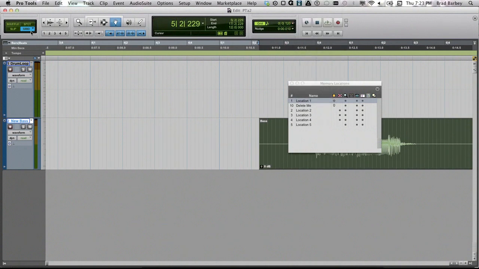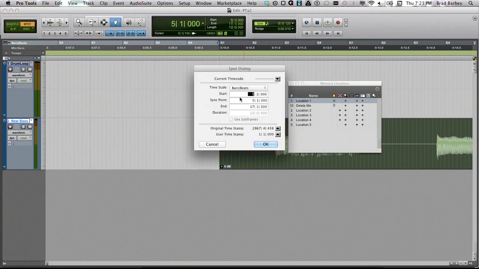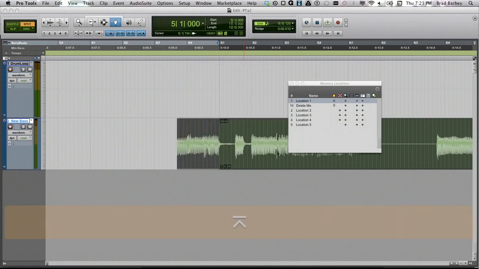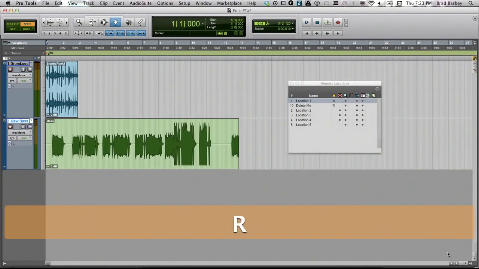So now if I'm going to just stay in grid mode and move my clip, now I'm moving based on the grid. Okay. And then spot mode, if I click on this clip, I'm at 5-1. This is my main counter here. If I have spot mode enabled and I click on my clip, I get a spot dialog. I'm in bars and beats. I could be in minutes and seconds or these other options, but I'm in bars and beats. What if I want to put that right at the beginning of the session? Start 1|1|000, beginning of session. If I hit return, boom, there it is, back at the beginning of the session. So just a quick little run through of shuffle, slip, spot, grid.